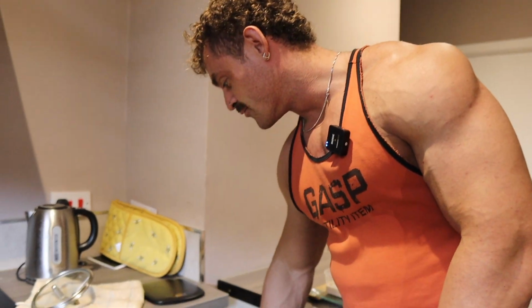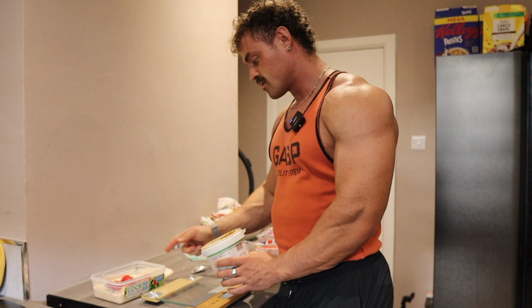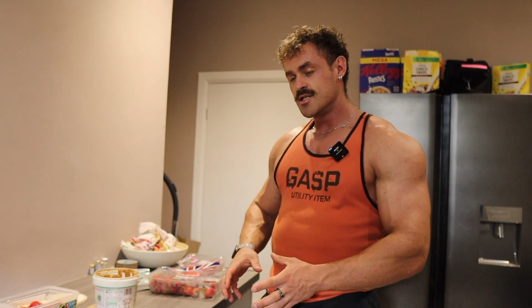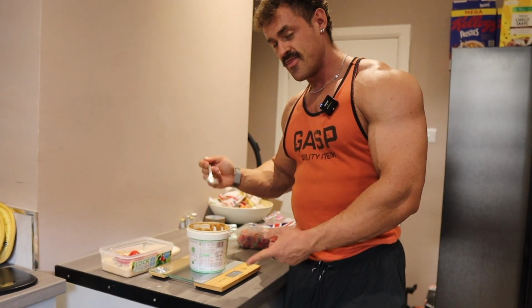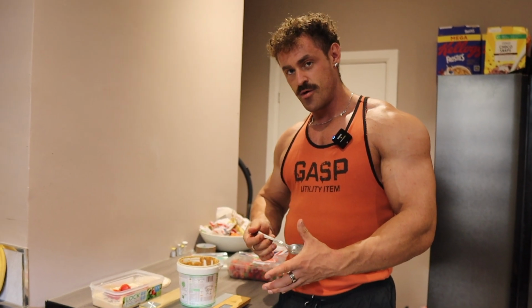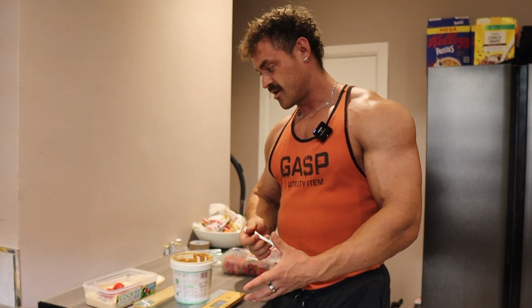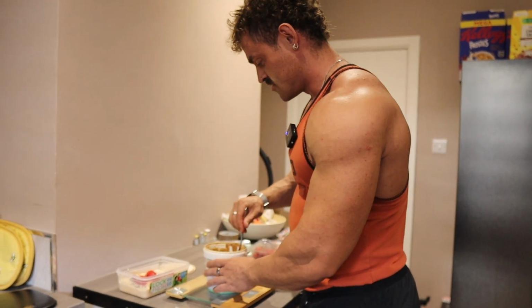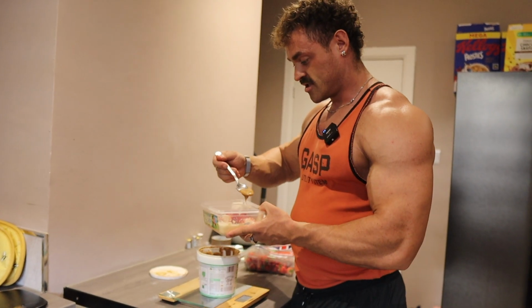And then the piece de resistance, we've got our coconut almond butter. I've been seeing on every bodybuilder's YouTube lately, oh guys, if you want to have the most accurate way of weighing your nut butter, put the nut butter on the scales and then take it out with the spoon so you can lick the spoon afterwards and it's exactly the amount of nut butter. I mean, has this not been common knowledge for the last 10 years? I'm sure I was doing this 10 years ago. So if people are only figuring that out now, then that's some tragic stuff.